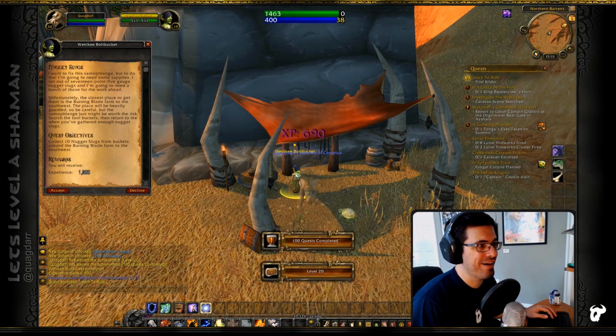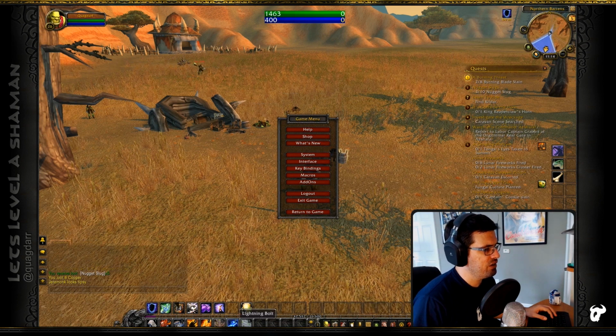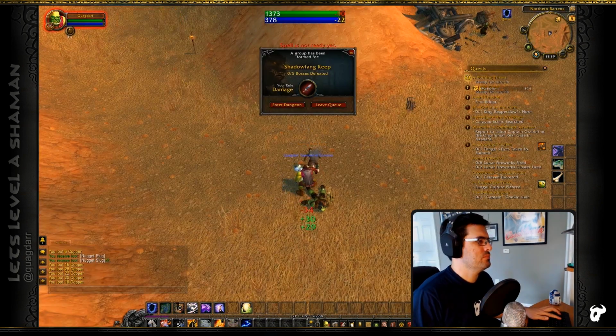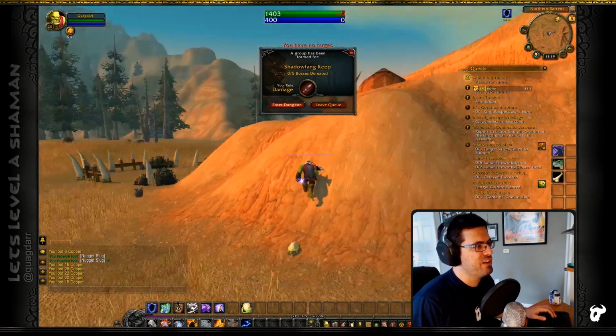Boom! Level 20. Wind shear. Not sure what wind shear does yet. Ah, that's our interrupt. Perfect. That's what we've been waiting on. All right, Shadowfang Keep is a go.